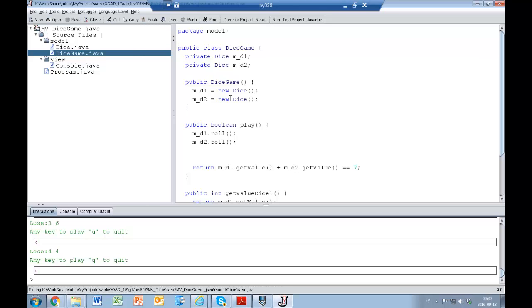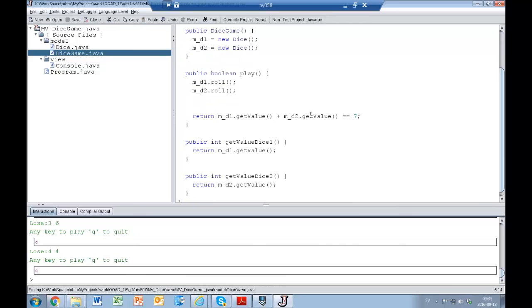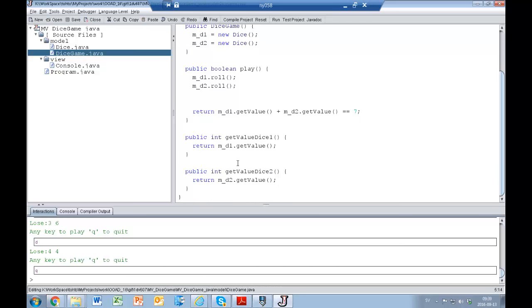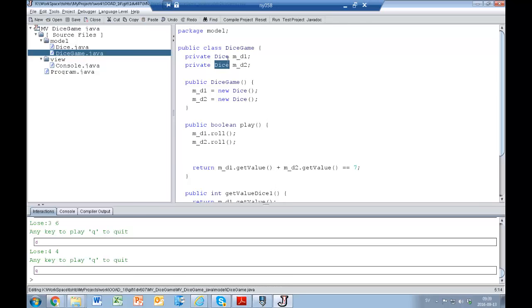Dice, exactly. We have attributes here with the type dice, and they are called m_d1 and m_d2. We create them, we roll them, we use them to execute the rules, and return values from them. So there is definitely some dependency here from dice game to the dice class.